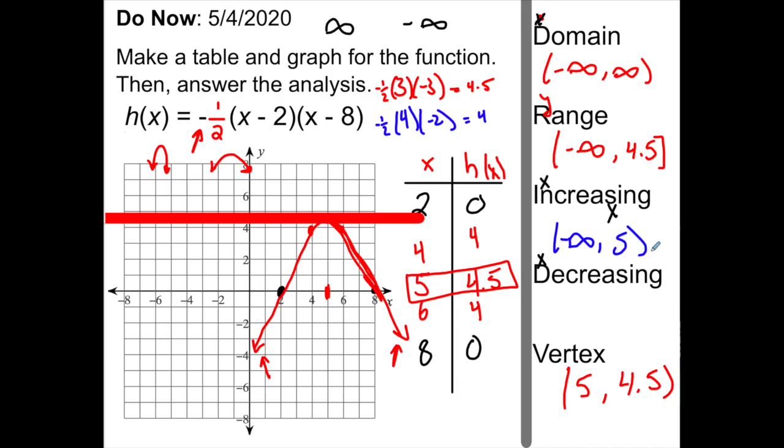Now here's what I'm going to ask you. Is it increasing before the vertex or after the vertex? Are we going uphill before the vertex or after? We're going uphill before the vertex. This means before the vertex, right? Because the x of the vertex is 5. Where are we decreasing? We're decreasing from 5 to infinity. And that is after the vertex. Okay, so ask yourself, am I going up before the vertex or after the vertex? Before the vertex is the -infinity, right? Because -infinity is like before.